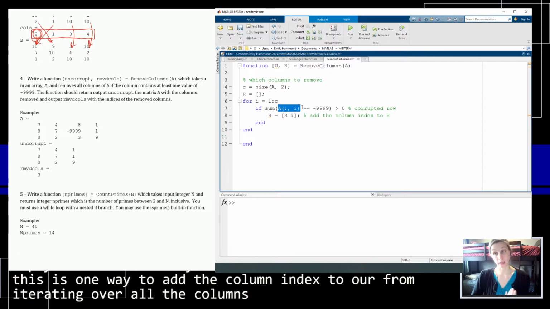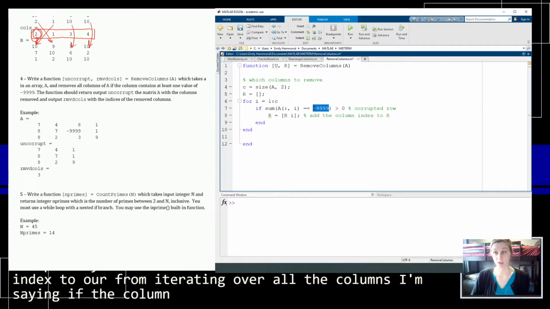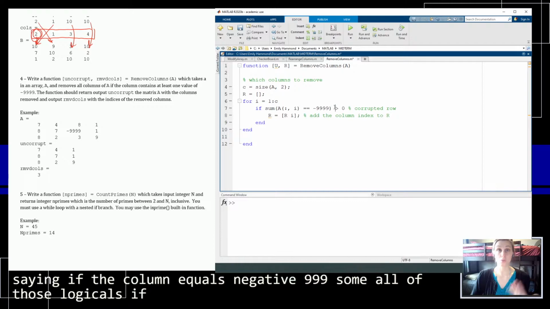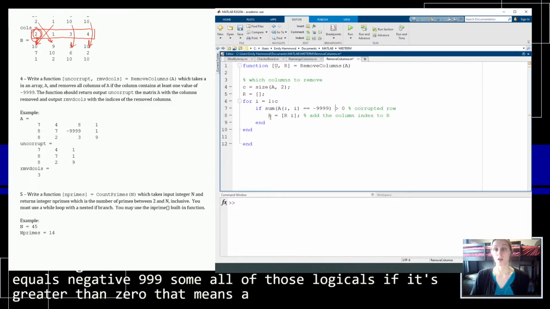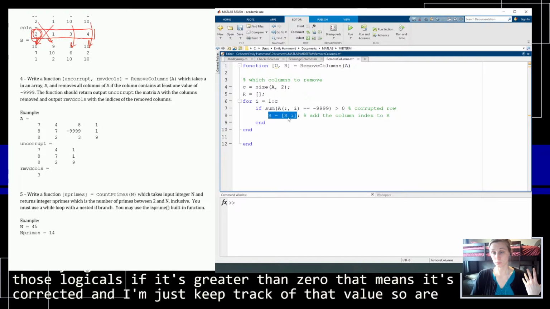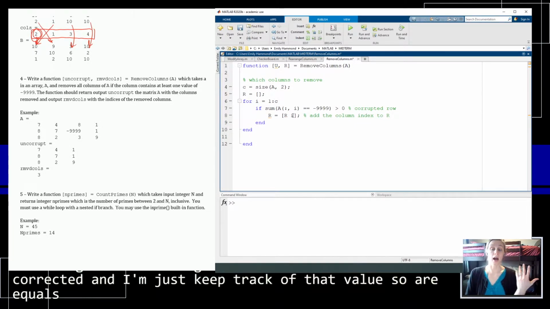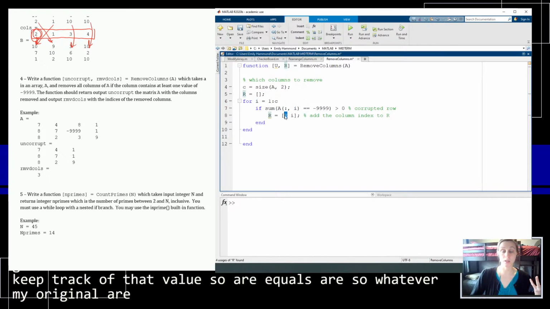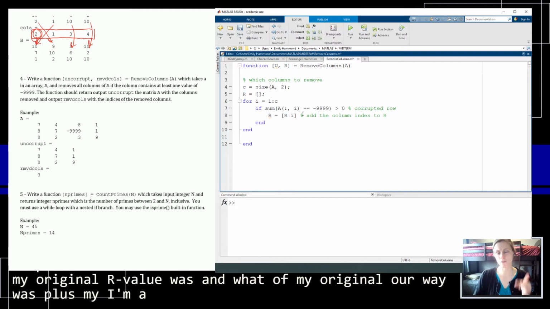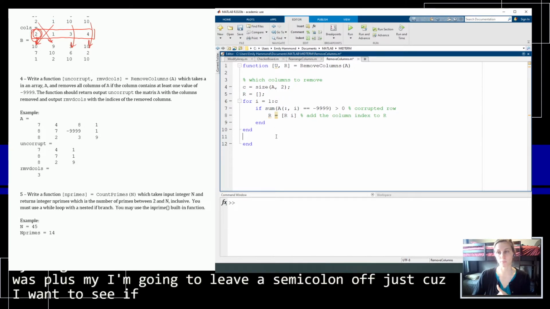I'm saying if the column equals -9999, sum all of those logicals. If it's greater than 0, that means it's corrupted. And I'm going to just keep track of that value. So R equals R, I. So whatever my original R array was, plus my I. I'm going to leave the semicolon off just because I want to see if it's working.